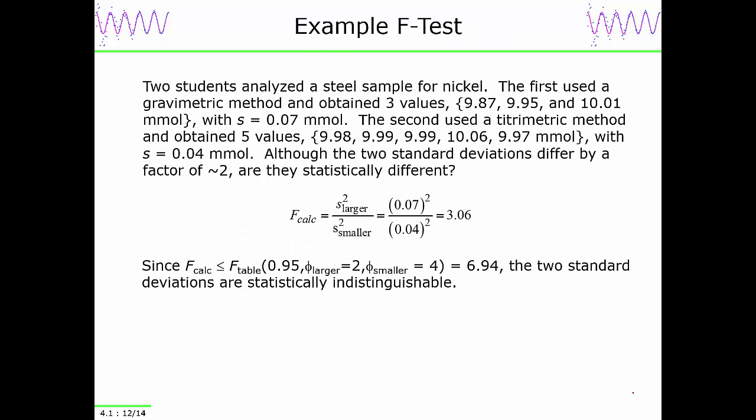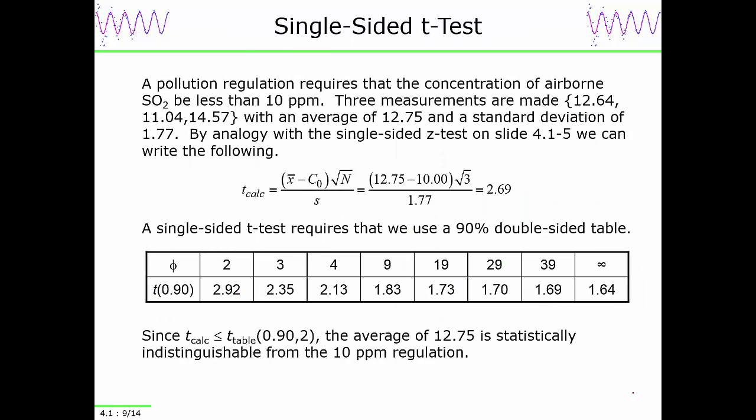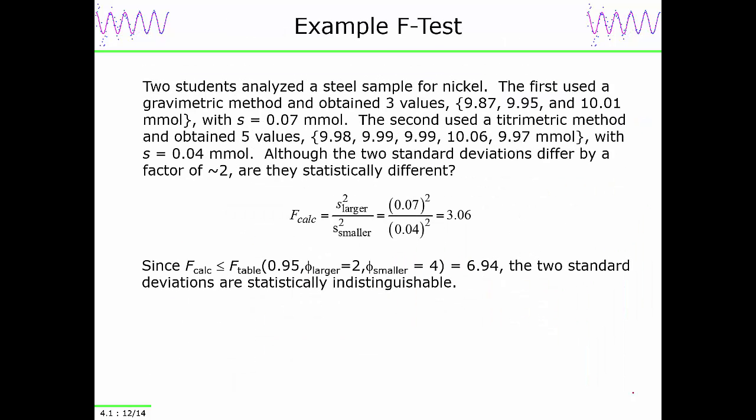We'll get to the f-test in a moment. Okay, yeah, this is the example that I want to use. Don't worry about the fact that it says f-test right here. We'll get to the f-test next. This is just the measurements. We're basically taking one set of 3 measurements and one set of 5 measurements and asking whether or not these two measurements are statistically indistinguishable. So that'd be a nice prototypical example of where the t-test might be used.